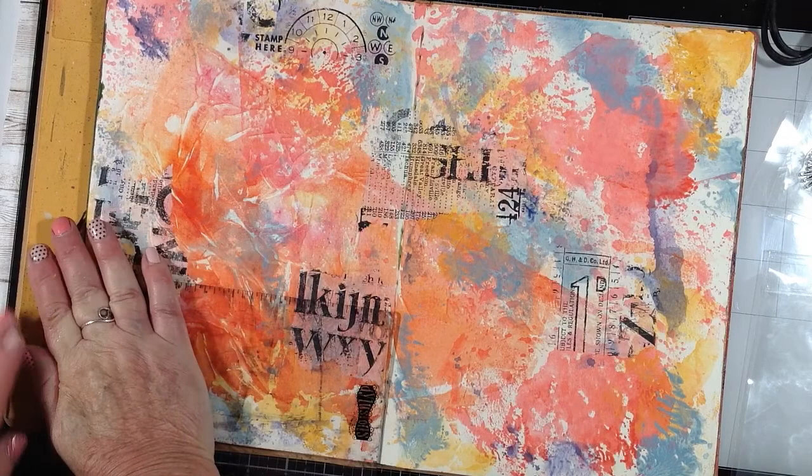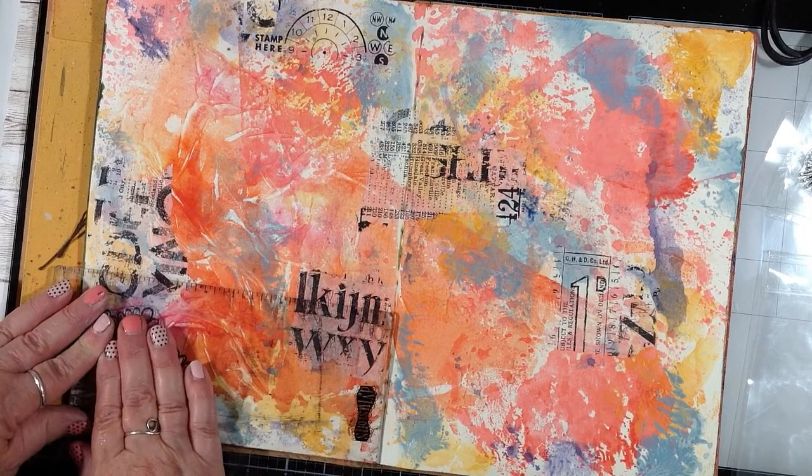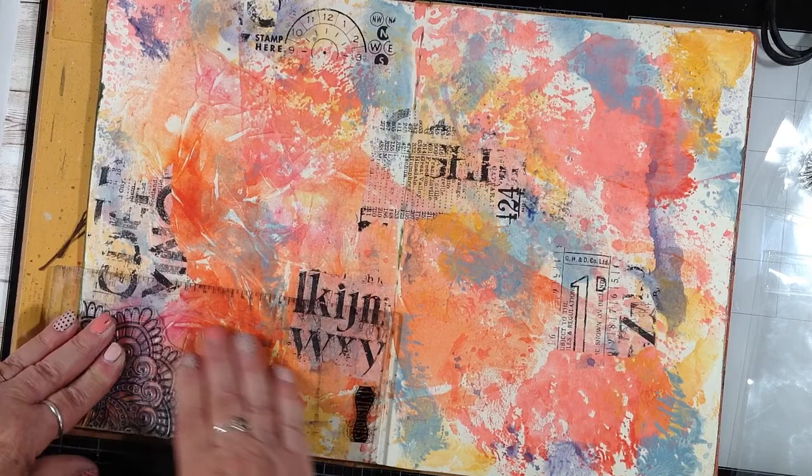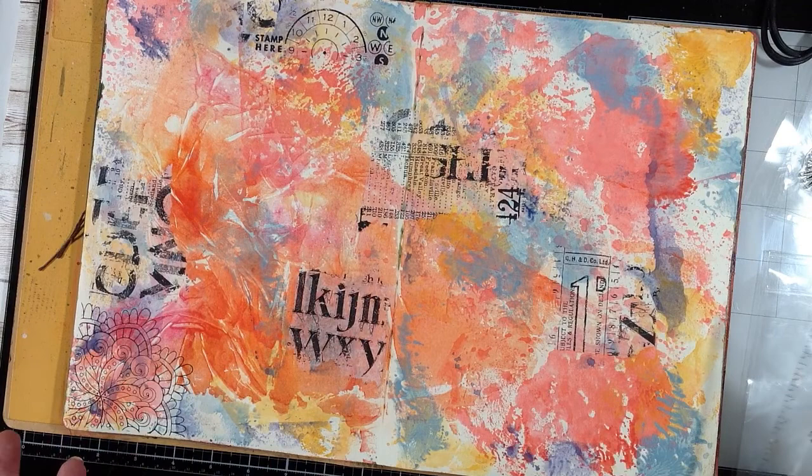As Tim Holtz would say, stamp with purpose. So that's what I will do. Meaning just push down everywhere. Don't give up too quick. The longer it's in contact with the page, the better the image will be. Oh, beautiful. Isn't that just like, I just love it.